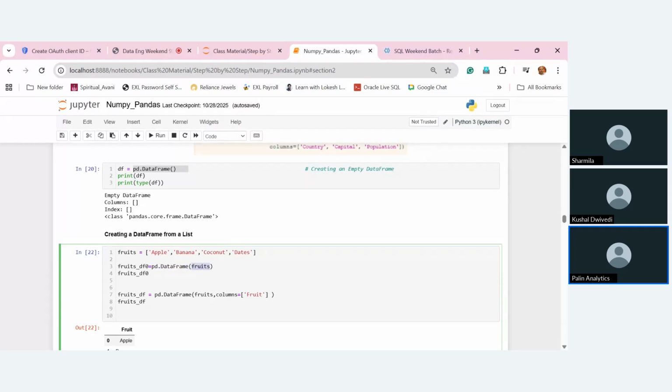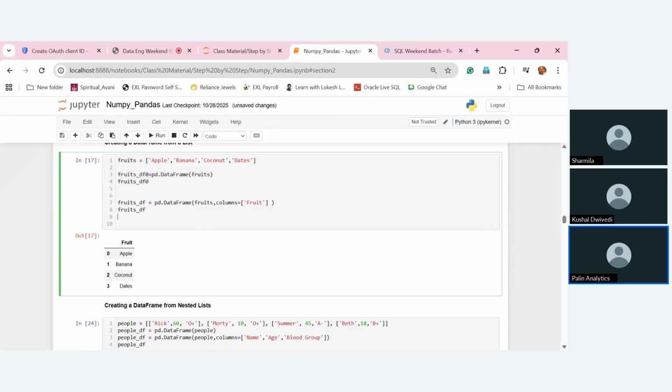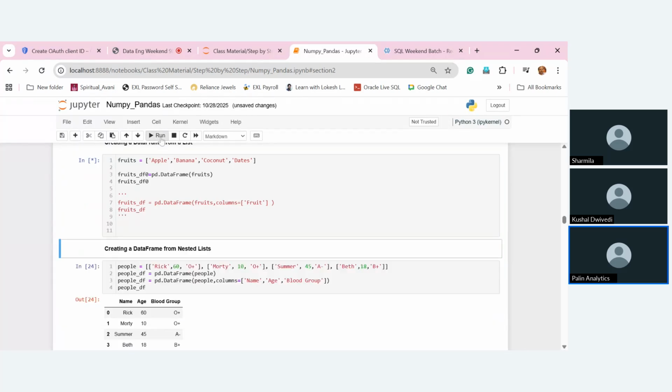It will simply create a data frame for me. So let's execute this part. You can see here it has just printed the data frame for me. Let me clear this first. Now I'm executing this.